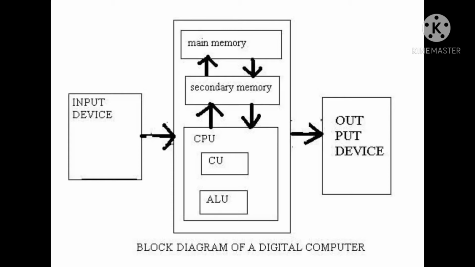What you see on the screen is a block diagram of a digital computer. This computer comprises a CPU, a secondary memory, let's say flash memory, a primary memory, the main memory, let's say it is SRAM, and you can see input and output devices here. Let's say the input device is a push button and the output device is an LED.